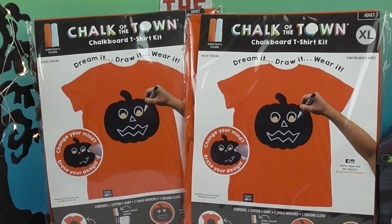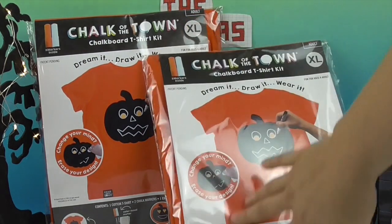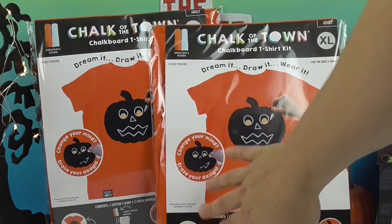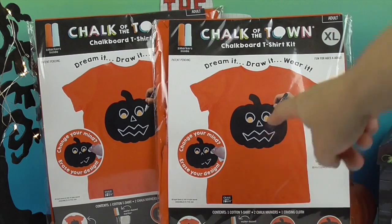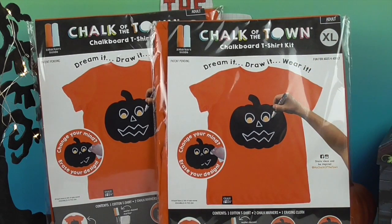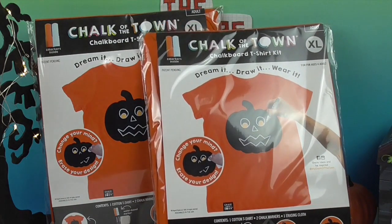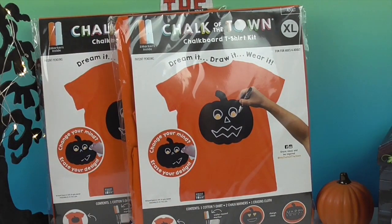If you're not familiar with Chalk of the Town, they have a black logo area, where you can use your chalk markers to design your own t-shirt. And if you're not happy with it, you just wet it, wipe it off, and start over. It stays until it comes in contact with water.